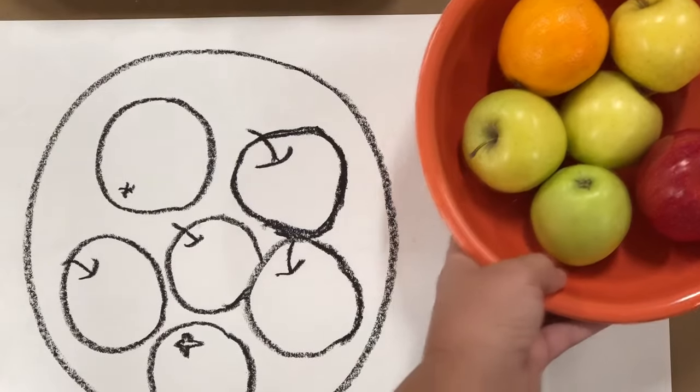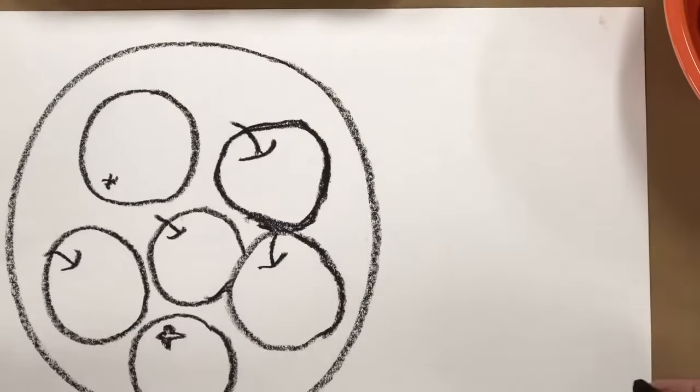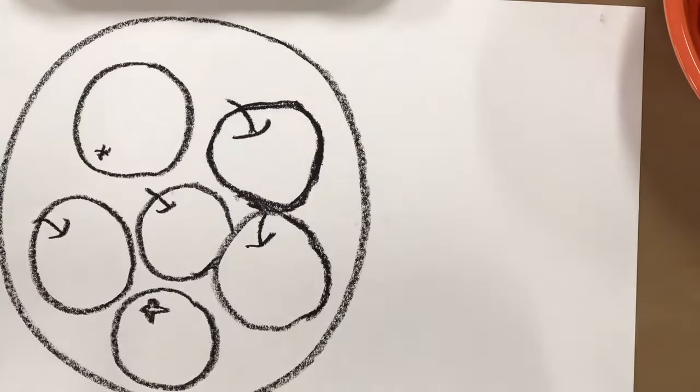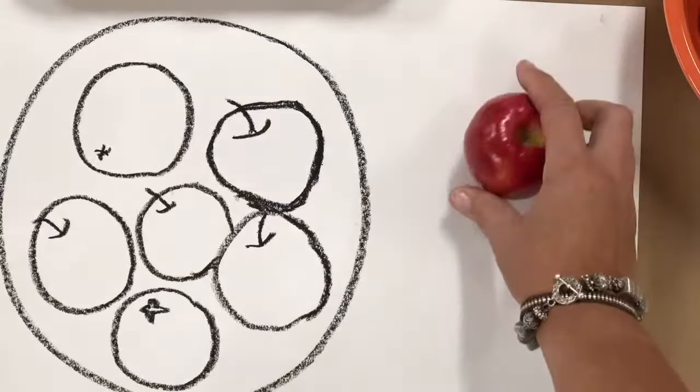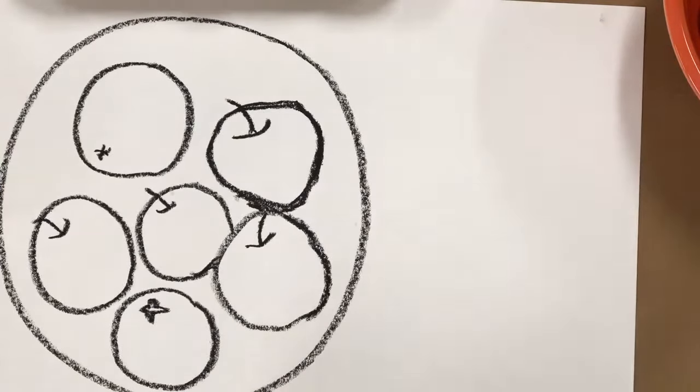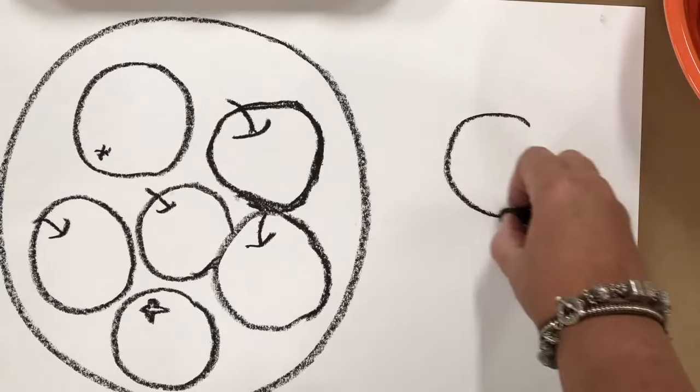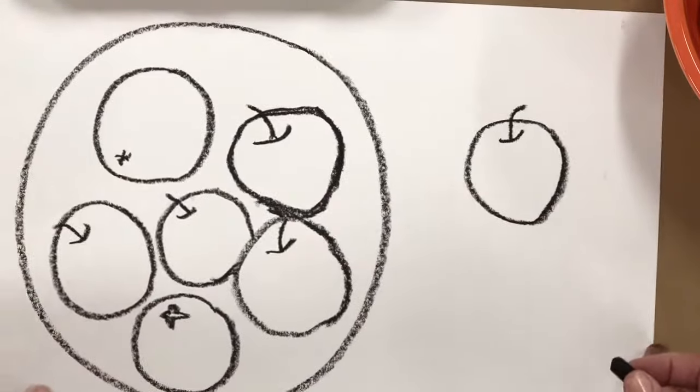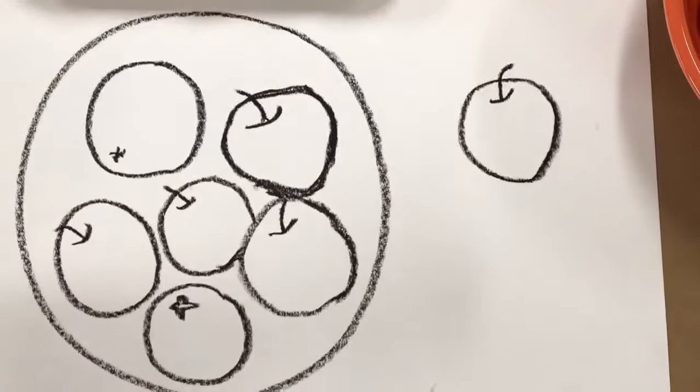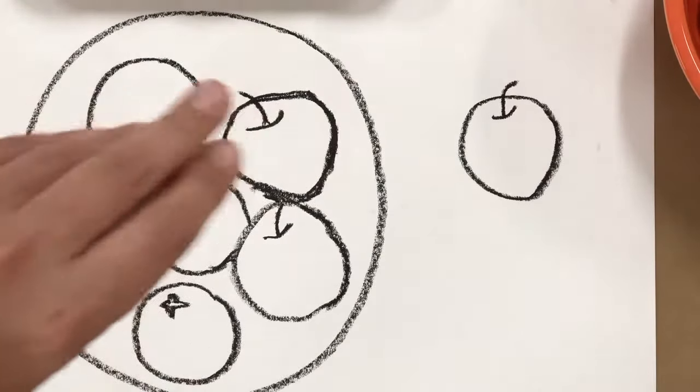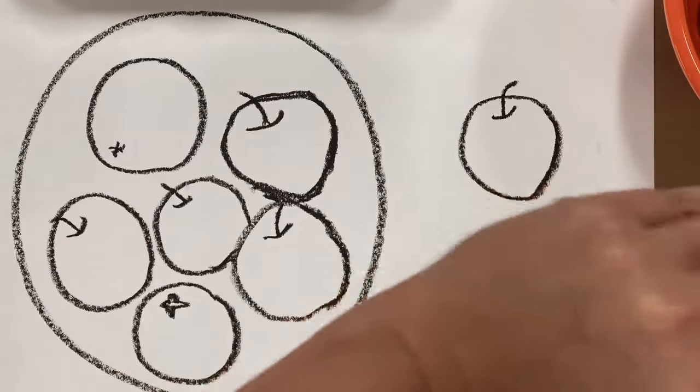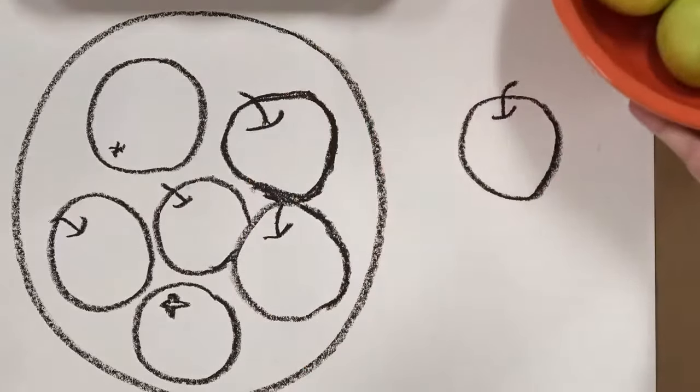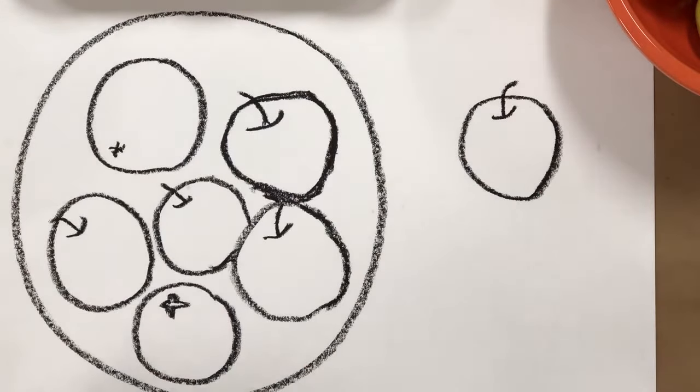Now once you have your fruit drawn, if you would like, you can pretend that there's a piece of fruit maybe on the tabletop over to the side. So maybe I would take out my apple and I would pretend that there was an apple here and I could just draw it right over here. Okay, so this is what we call a bird's eye view. It's as if there's a bird flying overhead looking down onto the bowl of fruit and being able to see the still life there.